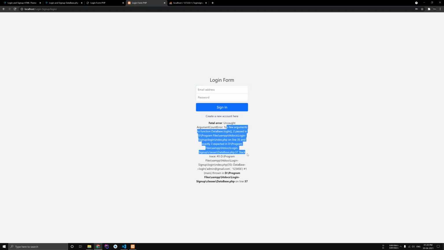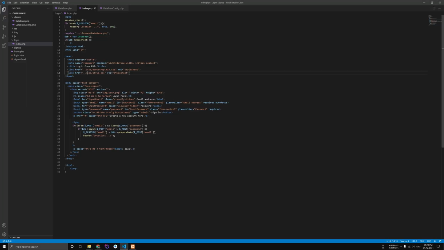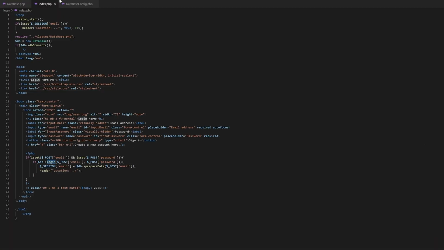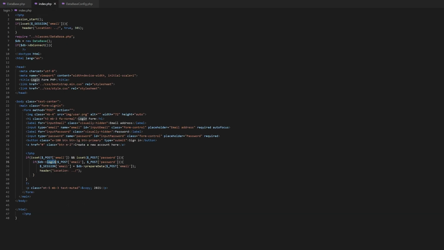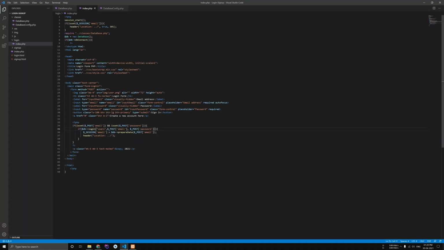Okay, we are getting an error, and that is okay. Login function. We need the table name also. We need 3 parameters, and we haven't passed the table name. So just pass the table name, that is users. Okay, I forgot that. Now add the table name users, like this, and save the file.